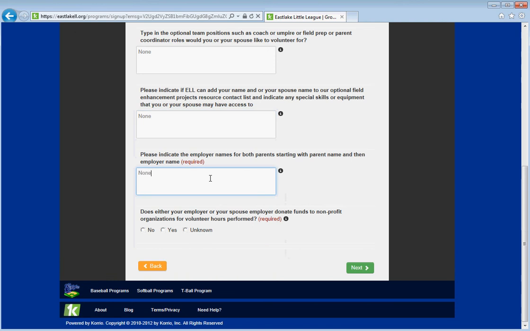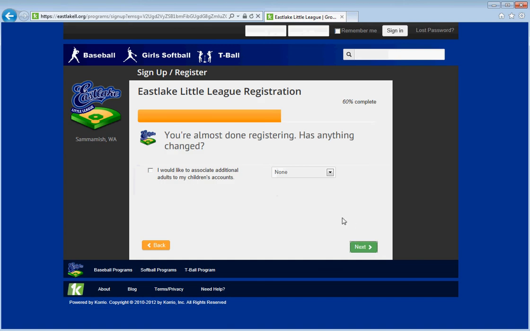Employer. And the reason we want employer is matching funds is actually a very significant portion of the Eastlake Little League budget every year. Most of that money does come from Microsoft. So if you volunteer and work for Microsoft, please turn in the hours. I think it's $16 an hour you get paid for every hour volunteered. Or you don't get paid, but the Eastlake Little League will be paid for that. So if your company does do matching funds, this is really the purpose of these fields. So we know that and we can contact you and remind you to do that.